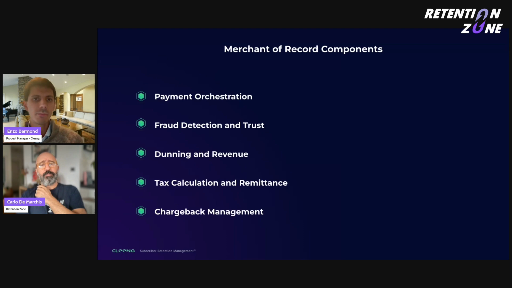But I think one of the most important components of a merchant of record is the tax calculation and remittance. A merchant of record would allocate the right tax rate based on the user's location. This tax rate would be applied on top of the total price for the user, and the subscriber would receive their receipt with the tax applied. As merchant of record, we collect the tax amount, file the local tax regulation, and remit the tax amount to the local authorities.